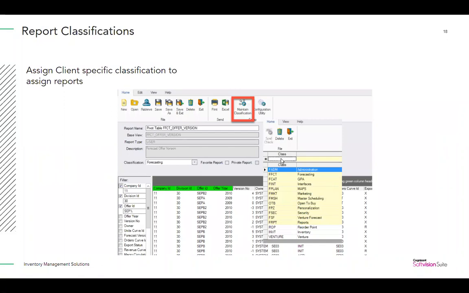So one last item is, as you start configuring your own reports, we make all the module classifications available, but you may want to go in and start creating and assigning your own classifications to make reports easier. An example I see once in a while is people will create a classification called weekly. So when new people start with the organization, they can go just to that weekly bucket, and here are the reports that they need to work on weekly. Or you may create buckets for pulling and reporting by offer or other reasons. But again, it's just a way to make the reporting options more useful for you as a client.